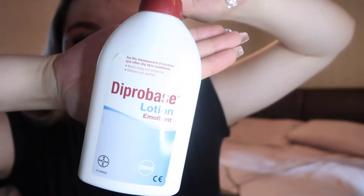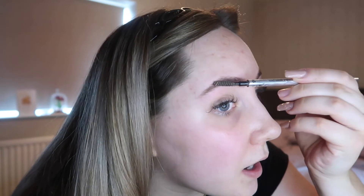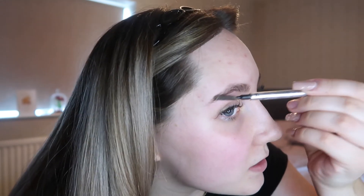What I will do is, once I've done all the application and cleaned them off, I'll just use some Dipra-based cream. This stuff is a lifesaver — I use it on my face, I use it on my legs after shaving. I have got really sensitive skin and that seems to be the best thing for me to use without any irritation or dry skin. So that will just soothe it and get rid of all the redness. To start off with, I'm just going to brush my eyebrows into place so I can see how they are.